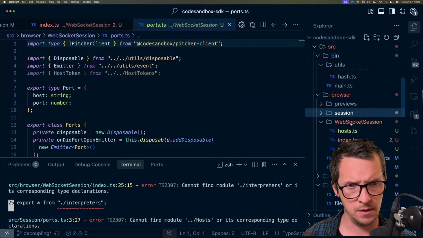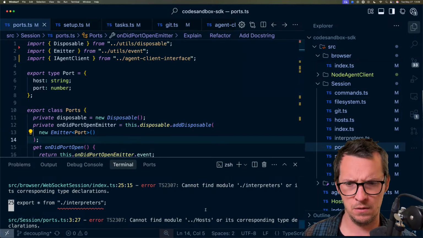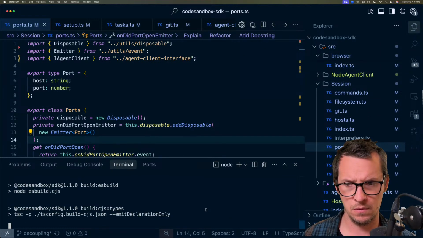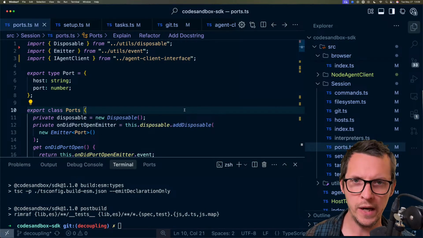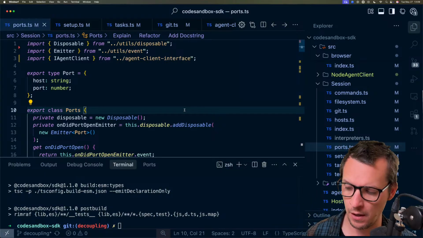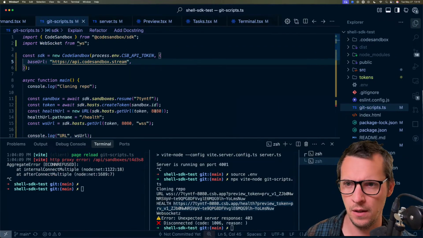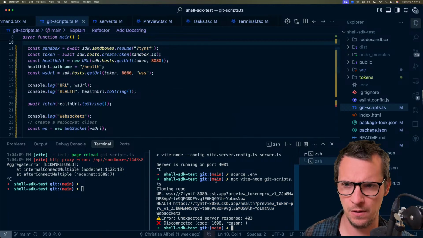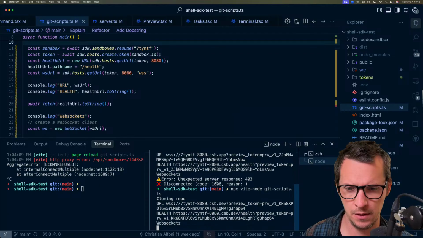None of these make sense. What the heck? How did they pop up? I feel like there's weird stuff happening. Sometimes I love getting help from AI, but I feel like that same AI thing is messing up stuff as well. Okay, so now we should actually be going to the correct place.